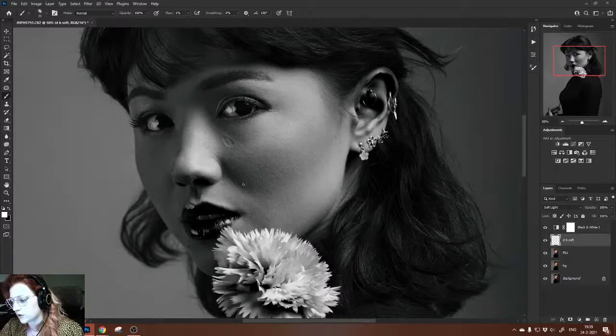So I'm just using my white brush because what white does on a soft light layer is it'll lighten. And if you want to darken an area, you'll use a black brush.